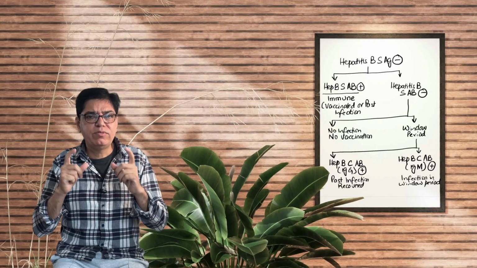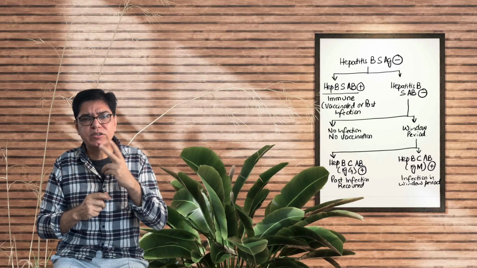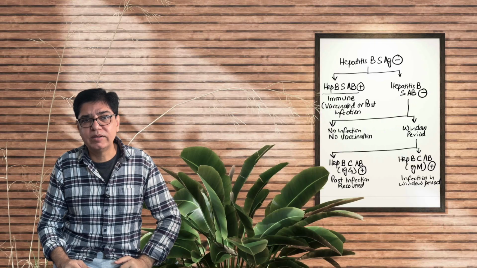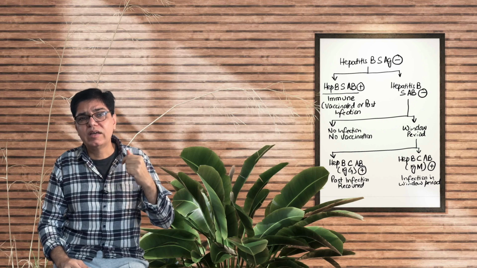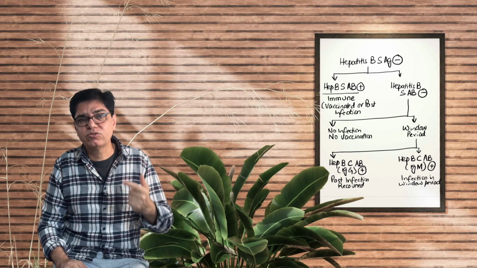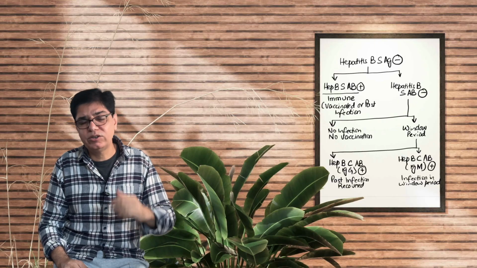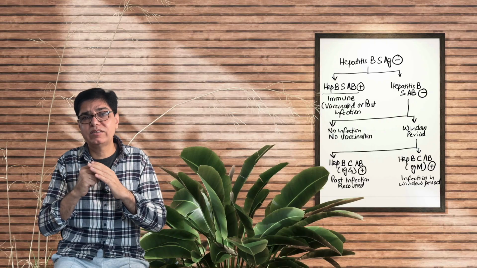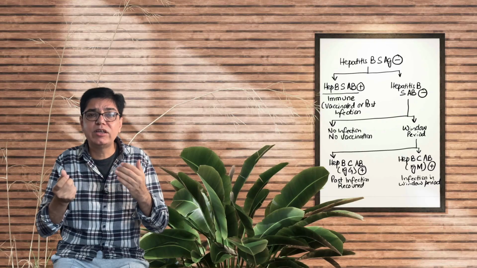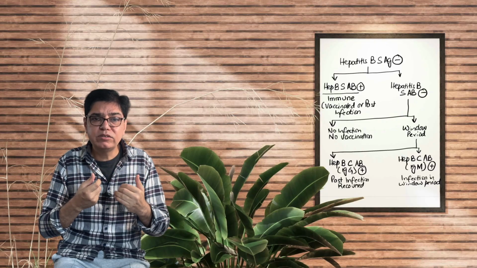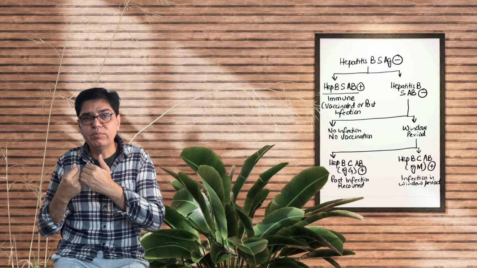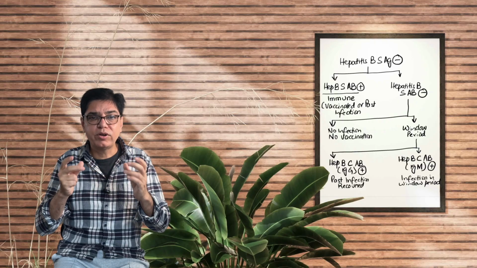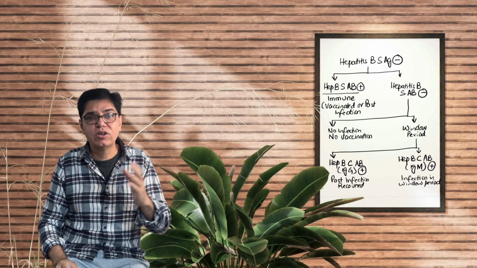So in a nutshell, if you suspect hepatitis B, remember 2 antigens and 2 antibodies. Always start with surface antigen levels. If the surface antigen is positive, go with hepatitis B E antigen and anti-hepatitis B core antibodies of the IgM and IgG, and then you can further work up with viral DNA loads and checking for liver inflammation. If the person is hepatitis B surface antigen negative, then you have to check hepatitis B surface antibodies and also the hepatitis B core antibodies, just to make sure whether this person is in the window period or whether he has got a prior immunity in the form of either a past infection or prior vaccination.